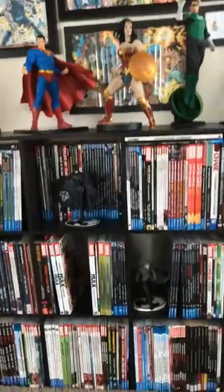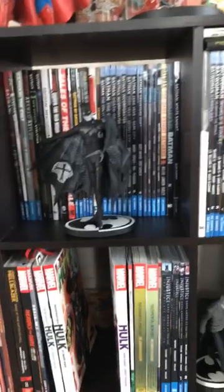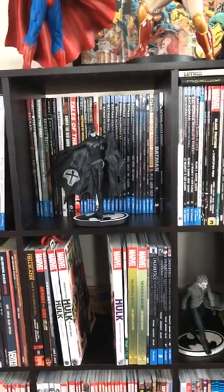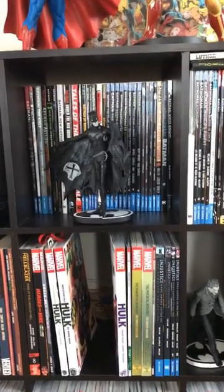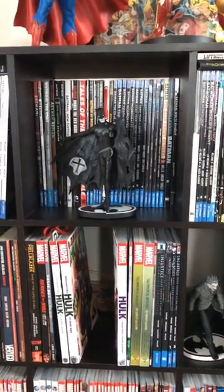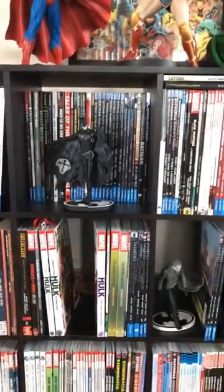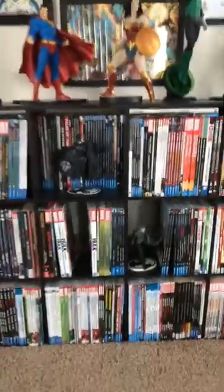And this one I recently got. I had no idea that this was coming out, but then Amazon suggested it and I'm like, I gotta have it. It's by Jared Way actually. I thought this was a very unique looking Batman. I mean, he's skinny, but I kind of like everything else about it. Anyway, so yeah, this is where all my trades are.